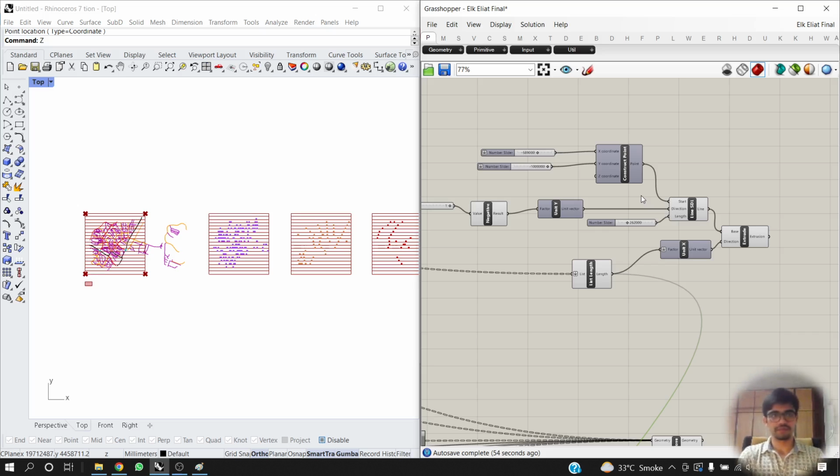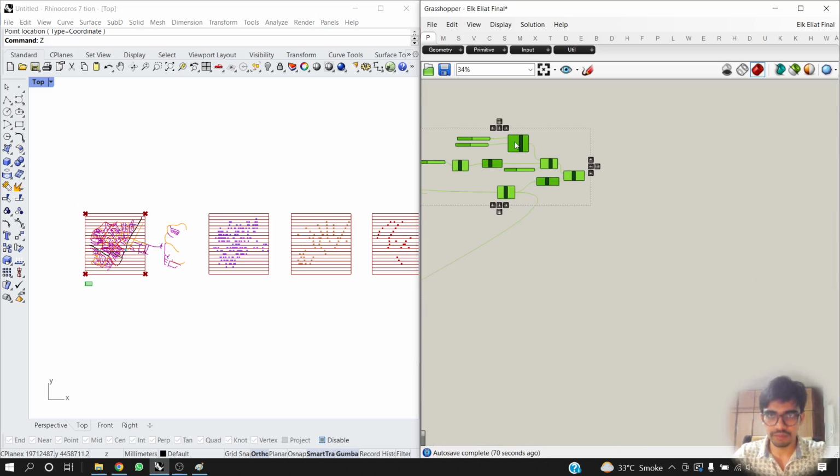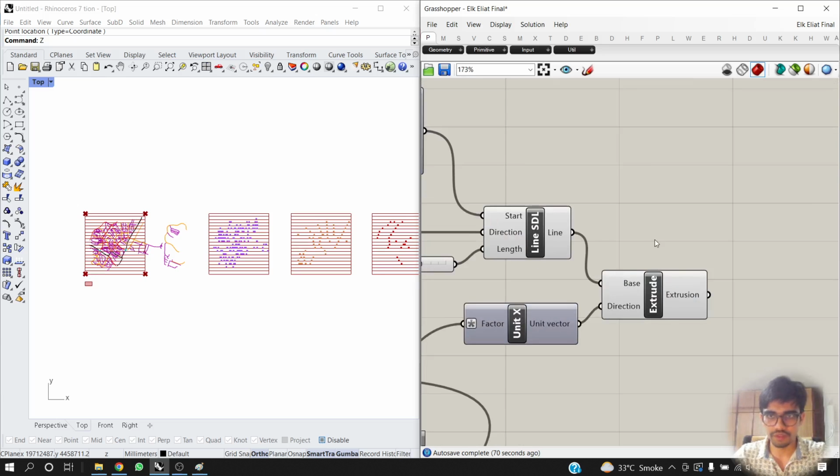Let me think. Just move that line down, put another extrusion, and then connect the list length of that pattern. So let's separate this out here.